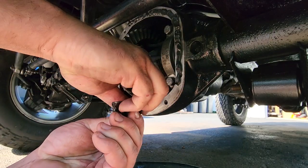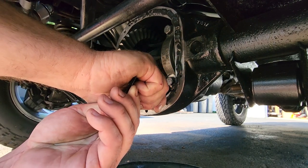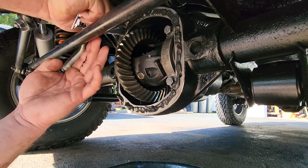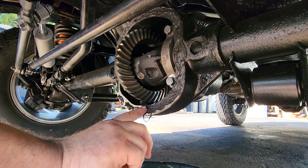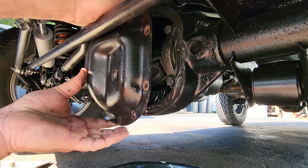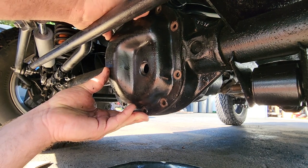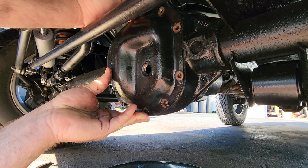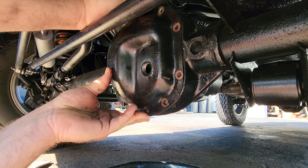There. I'm going to apply a healthy amount of black gasket maker. Regular old RTV. And we'll spread this out with our finger so it's nice and even. Now we'll mush our cover back on. Line it up nice and neat. Find that top bolt hole again. And thread it right in.